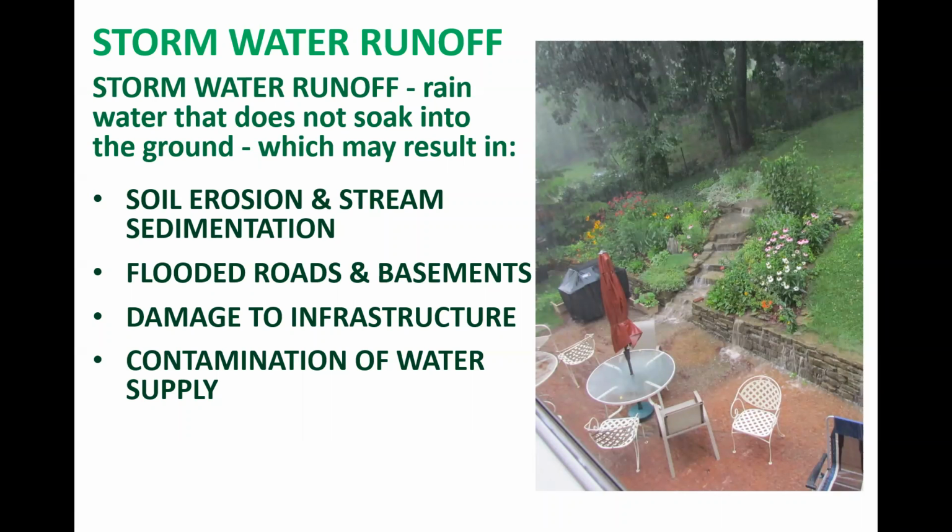We get the majority of our drinking water from surface water in Pennsylvania, from rivers, streams, and reservoirs. Stormwater runoff carries sediment into streams, reducing the oxygen content in the water, killing aquatic life and clogging them. In addition, heavy rain events cause damage to stream banks, eroding them quickly and making them less stable. For example, in Bird Park in 2020, steps were taken to stabilize the banks of the stream going through the park due to damage from heavy rain events.